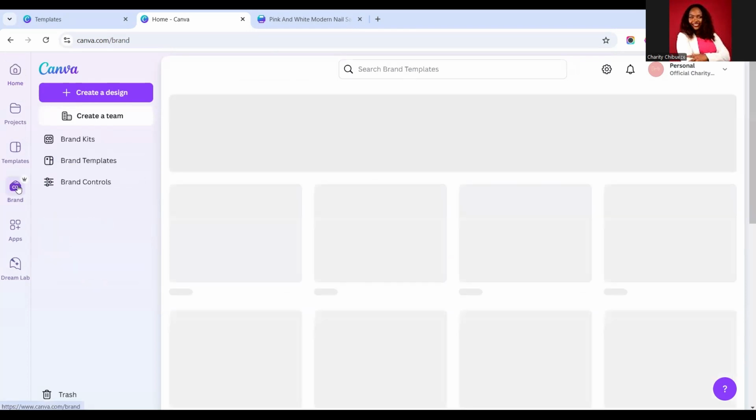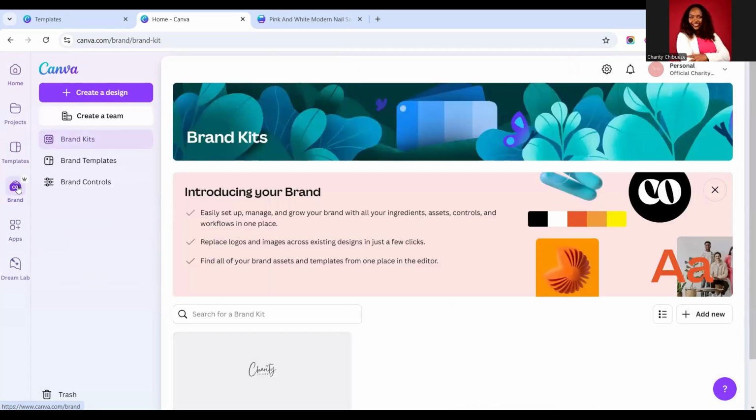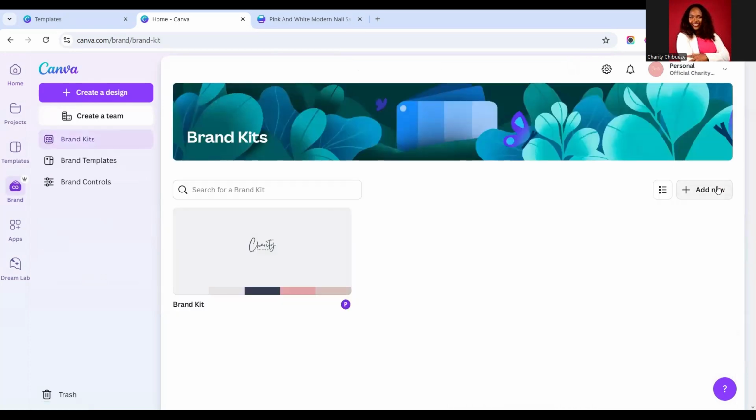Now there's this part that's called brand kits. Let's say, for instance, that I have a brand, and when you talk about your brand kit, it contains your logo. For those that registered for the free website tutorial class, you discovered that I sent you a free ebook on the 20 essential brand checklist that every small business needs to know. So one of the things you need to know about branding for your small business or personal brand is that you need to have a brand kit.